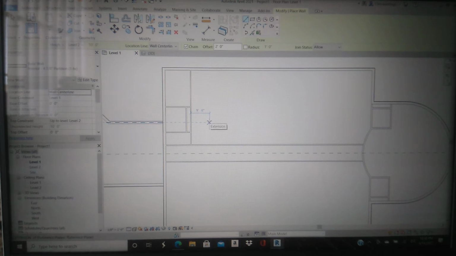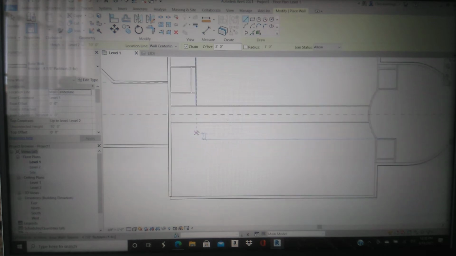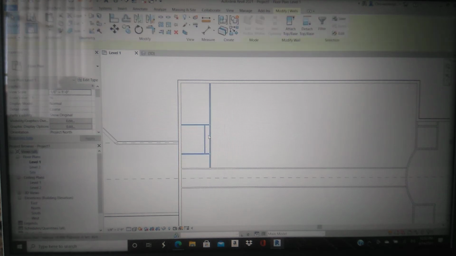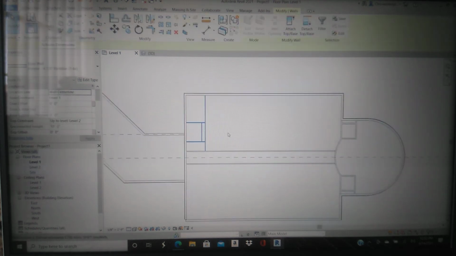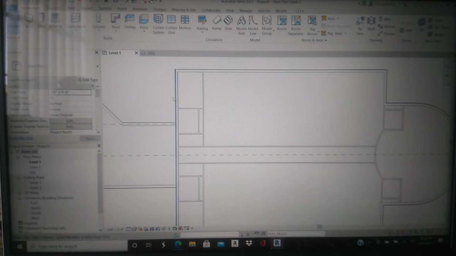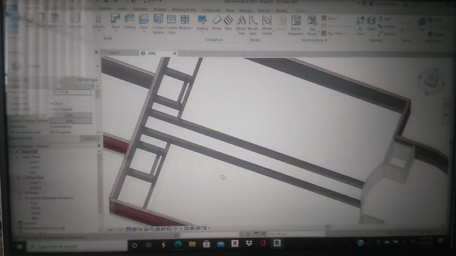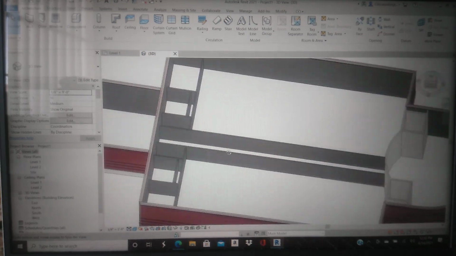So now we need to do the same thing for the bottom portion, right? So what I like to do is I like to come in, I like to hold down, let's select these walls. And you can do what? Type in MM for mirror, select that, and boom, now you have those interior walls on the south side of the east wing. So now let's go to your 3D model, and your model should look something like this, okay?